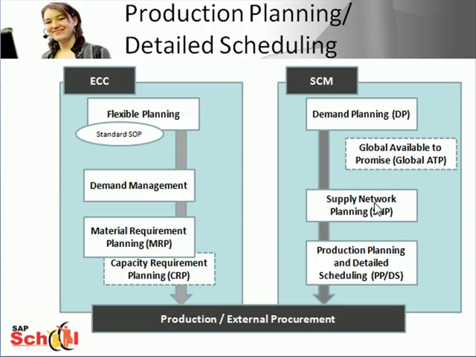SNP orders have to be converted into PPDS orders to be able to plan the receipts created in SNP. This normally happens before entering the PPDS horizon. The system creates PPDS orders from the SNP orders and deletes the SNP orders. For this conversion, you can choose one of the following. You can carry out a mass conversion of SNP orders that start in the PPDS horizon, or you can convert individual SNP orders specifically within and outside the PPDS horizon.